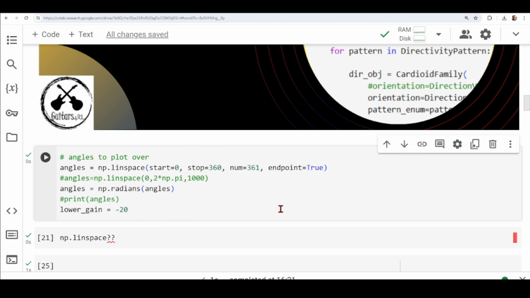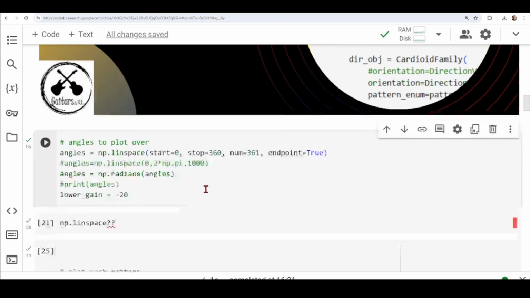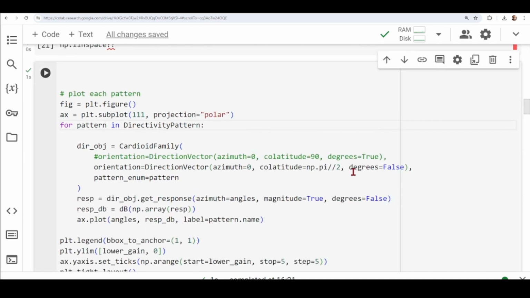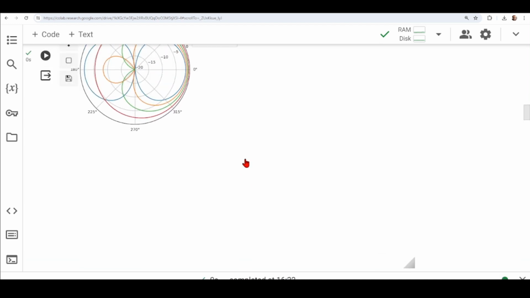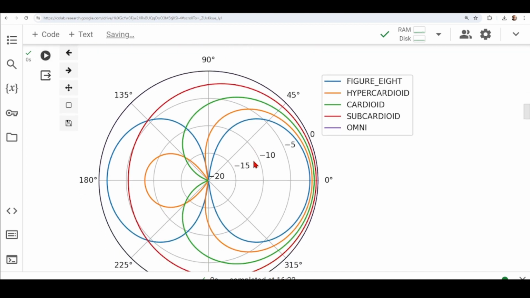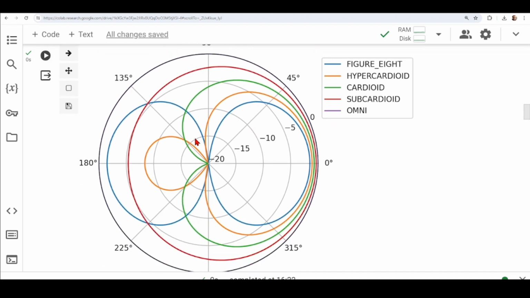As an example, let's use the angles in radians, but we are defining first a linear space with increments of 1 degree, so from 0 to 360 with 361 points, and then we are converting these degrees into radians. And here we are using degrees false, so we are using radians. And when we run this, we have this nice plot with different patterns. We have the figure of 8, the hypercardioid, the cardioid, the subcardioid, and the omni.